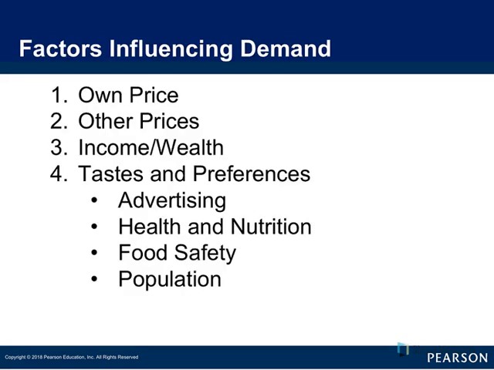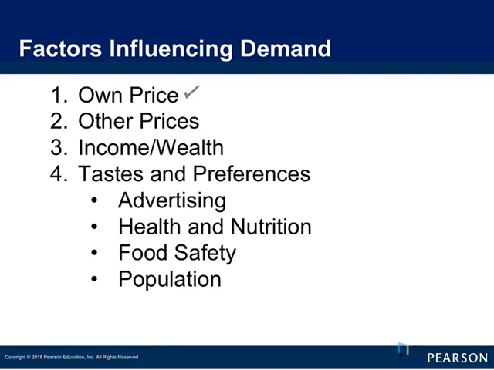Now that we understand the societal demand curve or the market demand curve, there are 4 main factors that affect it. We already understand how own price, the price of an individual product, affects the demand for that product. We've said as the price of hamburgers goes down, the demand goes up. So the price of an individual product does affect its demand. It's also true that other prices affect demand.